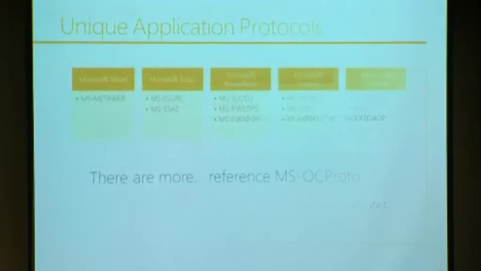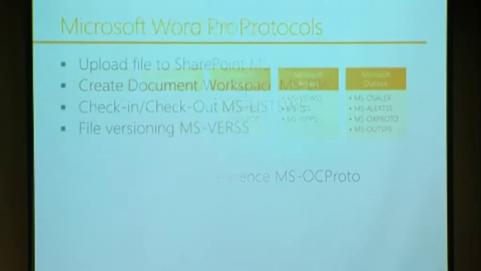So the unique protocols I've listed here, there are a lot more. As I showed in one of the earlier slides, we have over 300 documents. So I think I'd put you all to sleep if I talked about all of those. So I'm just trying to cover the areas we've seen a lot of implementation on. I've listed a few here that are unique to the various applications, but there are a lot more. So if you're interested, feel free to just reference the Office Client Protocol overview.